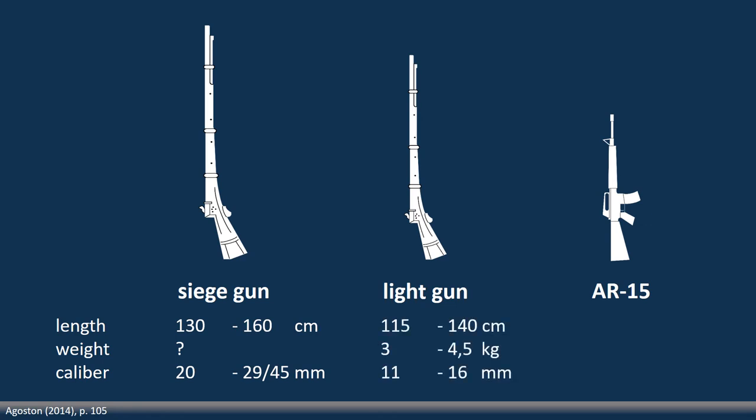On the other hand, the light guns had a length of 115 to 140 cm, a weight of 3 to 4.5 kg and a caliber between 11 and 16 mm. These weapons were similar to their European counterparts. For a modern comparison, look at the AR-15. This well-known rifle has a length of 98 cm and a weight of 3.8 kg. It fires bullets with a radius of 5.56 mm. This Remington cartridge has a length of 45 mm. Compare this to the highest radius given before, and you will see that the Janissaries bullet could be as broad as a modern cartridge is long.